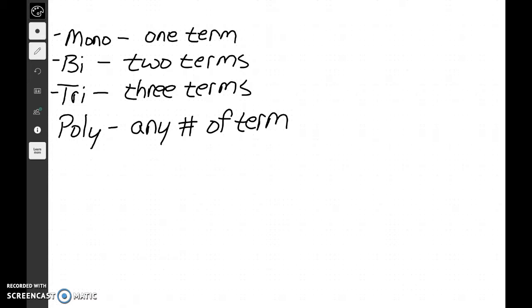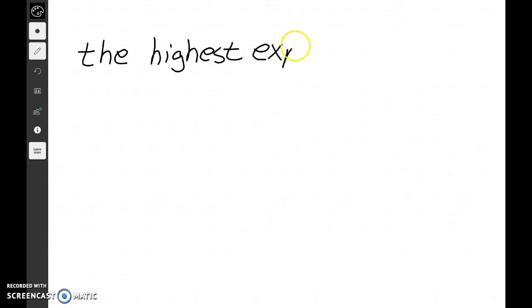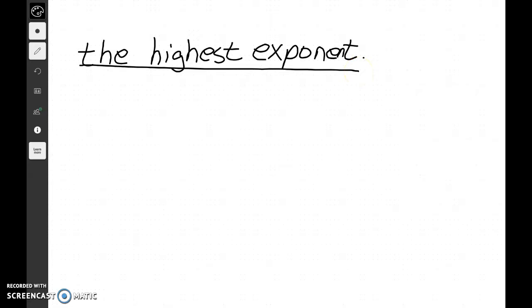Now, the degree of a polynomial is a really simple concept. The degree of a polynomial is going to be the highest exponent or power. All right. Oh, forgot my N. It's going to be the highest exponent. So the degree of a polynomial is the highest exponent. So how do we classify degrees? Very simple. If it has a power of 1 or a degree of 1, then we classify it as linear.